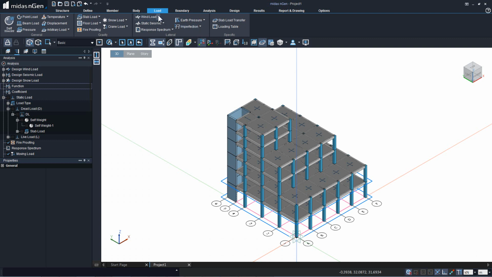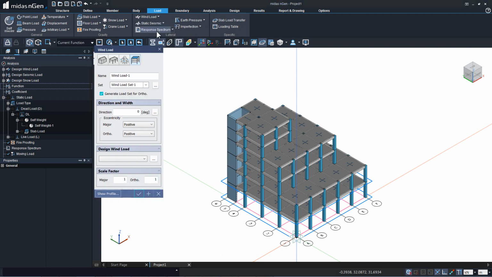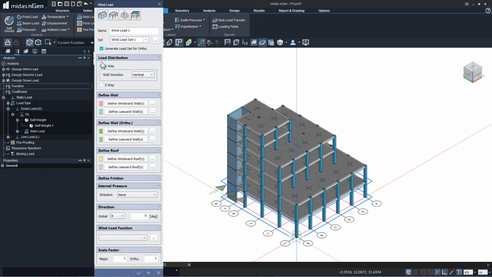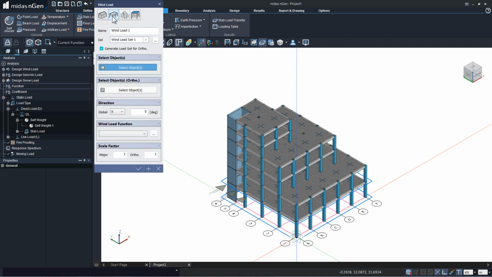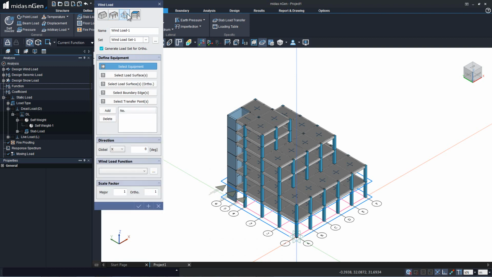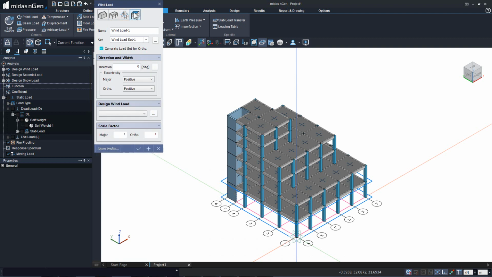Let us start with the application of wind load. We can assign wind load on different types of structures: enclosed area, open area, on equipment type of structure, or just as what we have, the story-based type of structure.